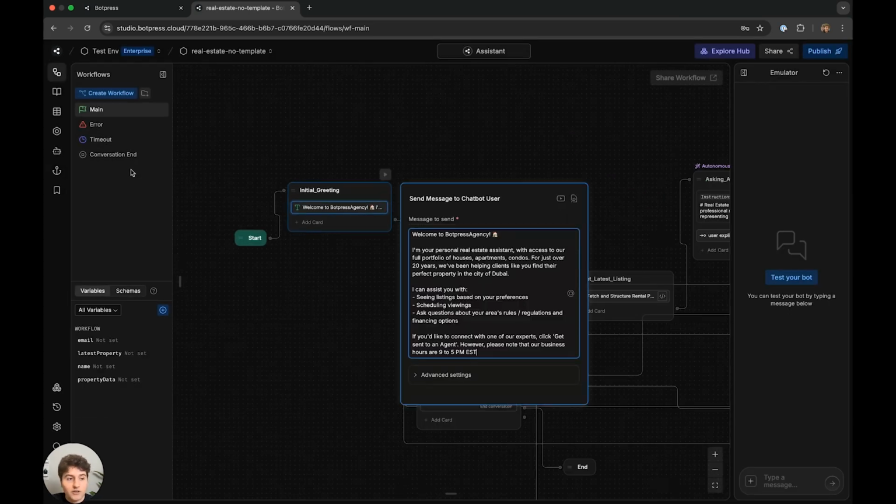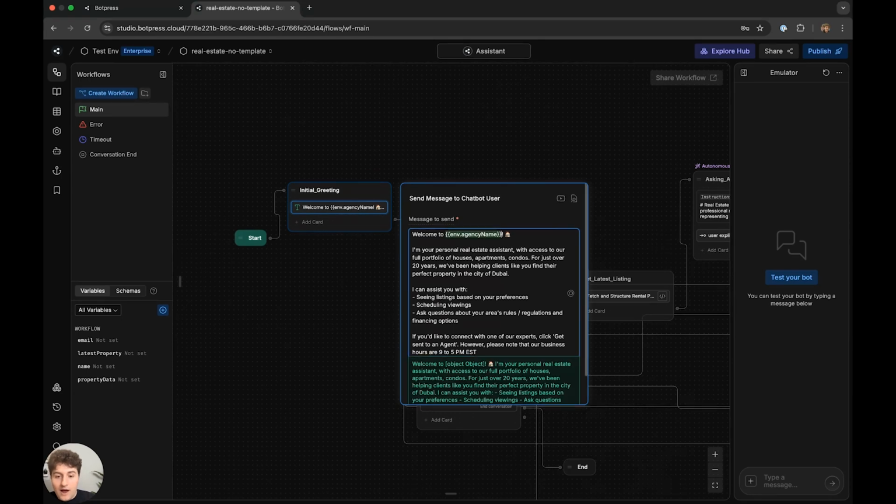And so now in my initial greeting, I'm going to change it up because everything here was hard-coded, right? I don't want to constantly have to come back to the bot. I want to just export my bot, change my configuration variables, and then resell, right? Copy, paste, reselling. And so I could do that now. So now that I have this environment, I could say environment.agency name. I no longer have to rewrite and hard-code these sorts of things because now they're stored within variables that are exported when I export my bot.